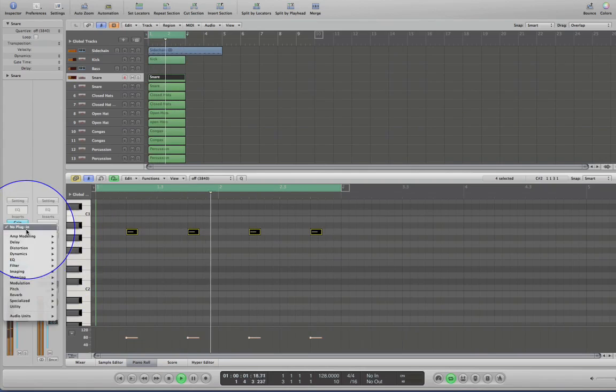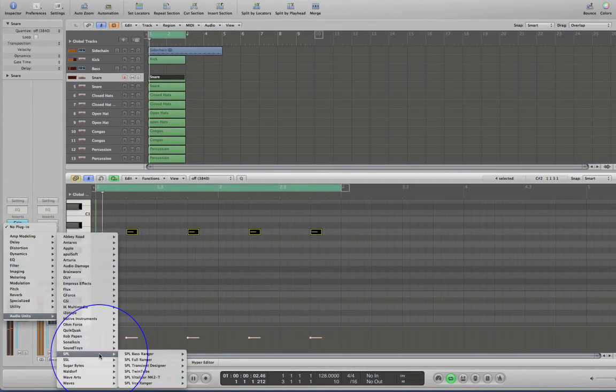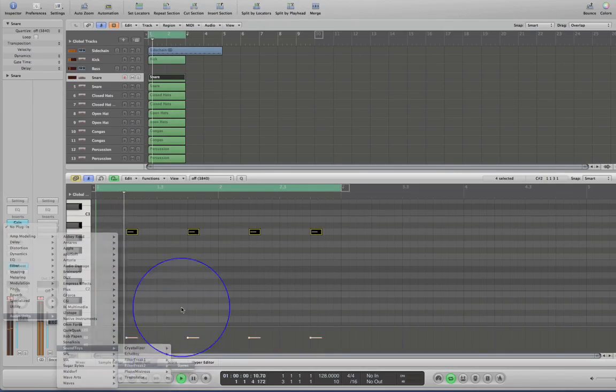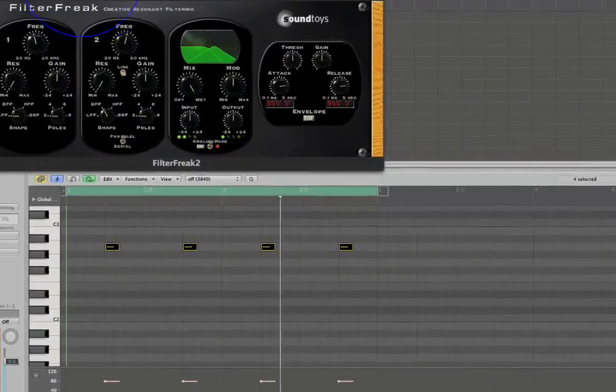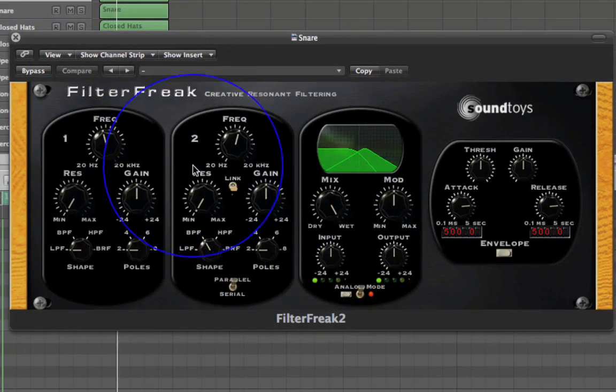Then what we'll do there is throw a bit of Filter Freak on that. We'll see what we can do with that. We'll use Filter Freak 2 for this one. Obviously it's a trim filter.